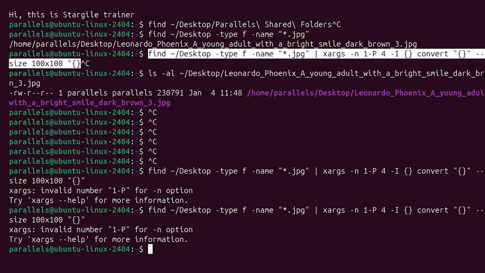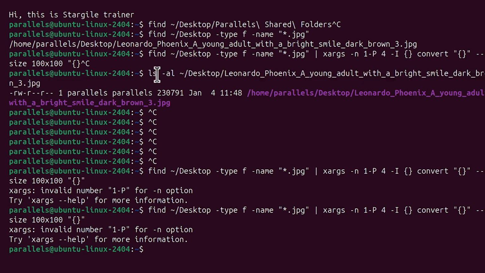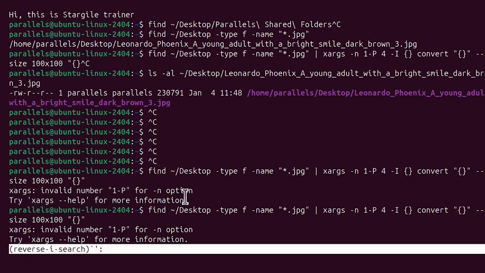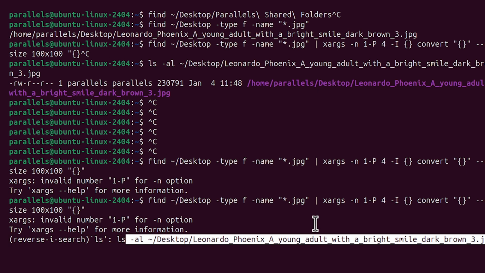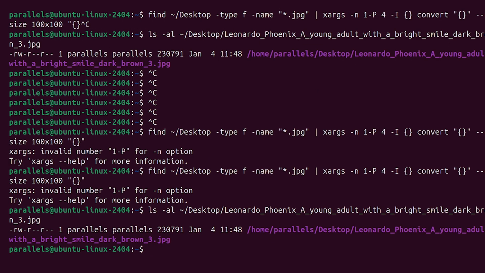Okay, let's do one more thing. I don't want to copy paste this command again. What I want to see is whether there is any shortcut we can use. Whatever command I typed before, I want to search for it and then execute it. So Control R is basically used to reverse search through the command history that we have already executed. If you press Control R, it gives you a prompt like this. Now I am typing the command ls. As soon as I typed ls, it has given me the very last command which I executed with ls. So that's it. Okay, so the size has not yet changed.